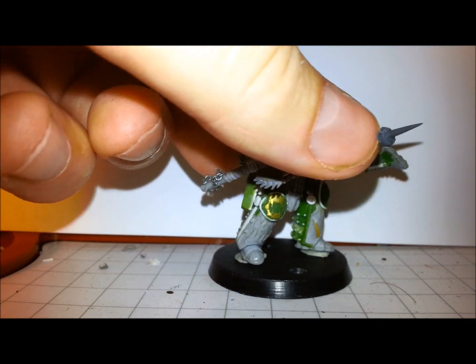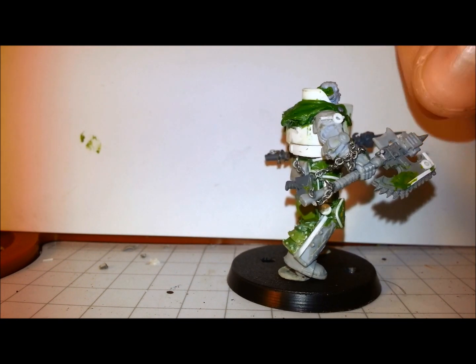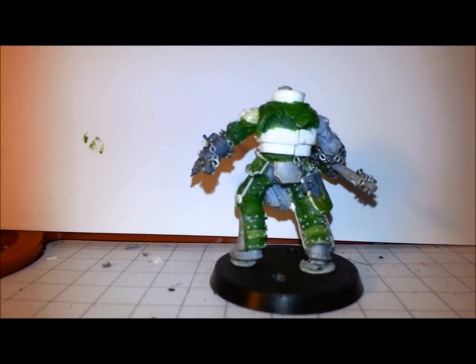The head is from the Lord Zuffa model, which I've then just added a whole bunch of cables and stuff on the back. And then I've done some sculpting work to build the foundation of the fur cape where it meets the top.